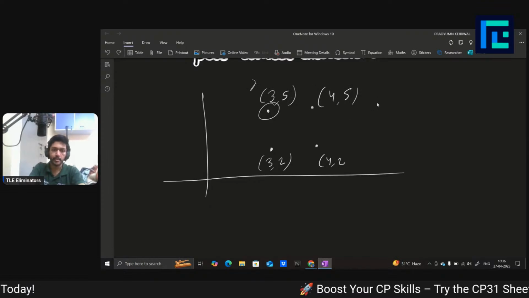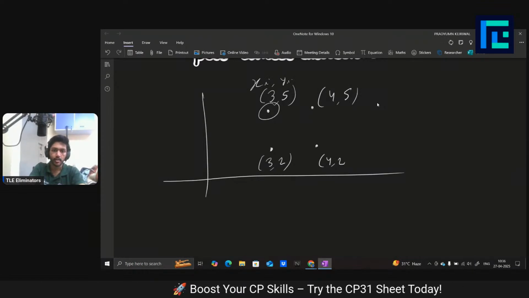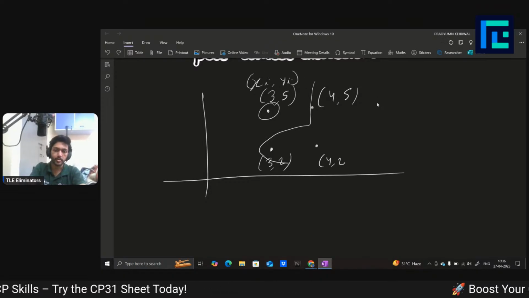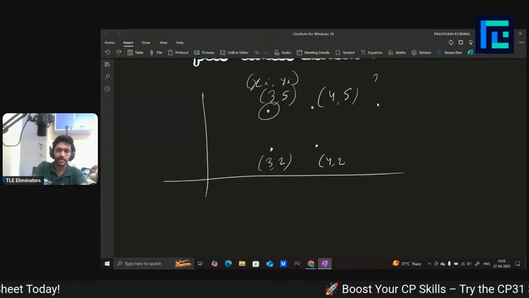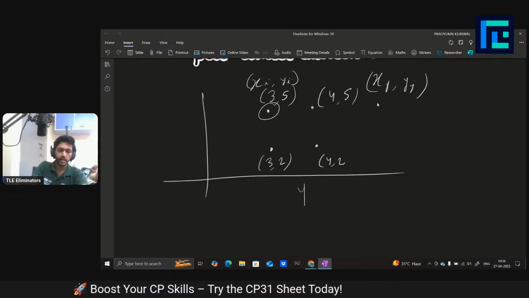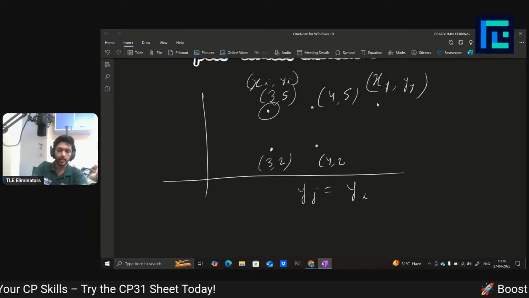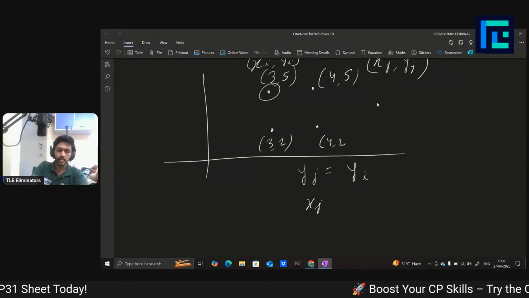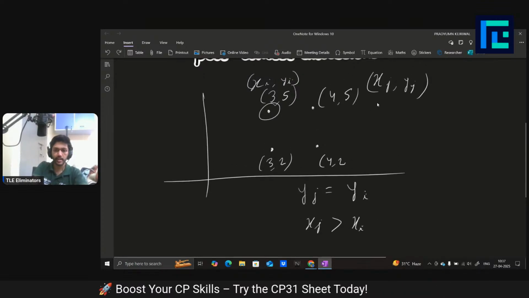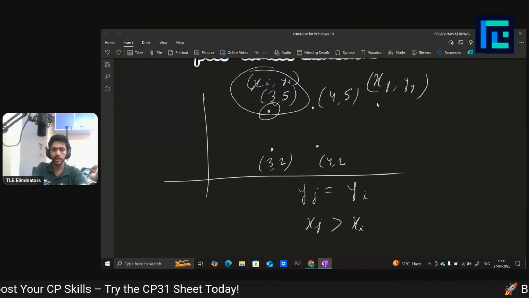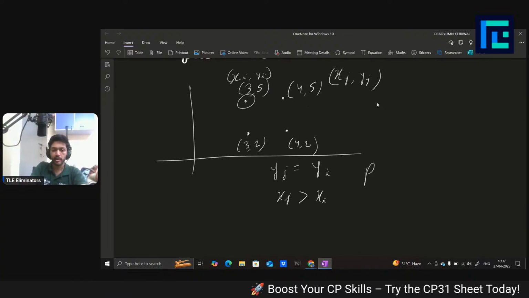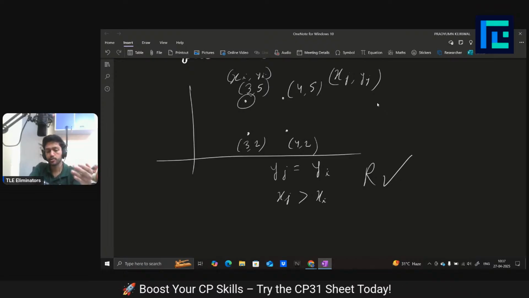Let's say I am currently checking for xi yi, like this building I am checking whether it is covered or not, and I am iterating over all the other buildings. So currently if I am at the building xj yj, then if my yj is equal to yi and my xj is greater than xi, what does that mean, guys? That means that this jth building is on the right of this ith building. So basically we have found one building which is to the right, so we'll mark right as true.